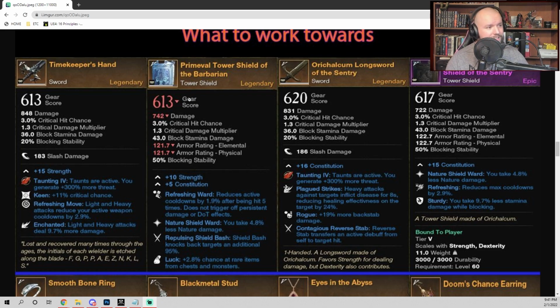Very fortunate, but the Refreshing Ward, I love running Refreshing Ward. It is one of my favorites because I'm tanking, so I'm constantly getting hit, constantly getting cooldowns, while reducing my cooldowns every time I swing my sword. So I don't see a lot of downtime for abilities. They're always up constantly.